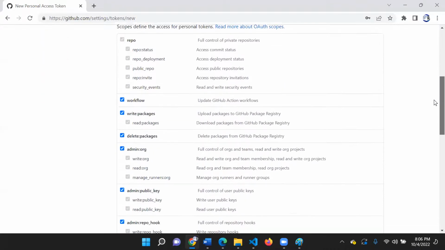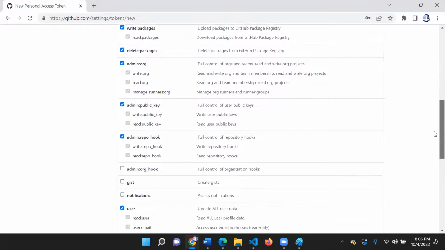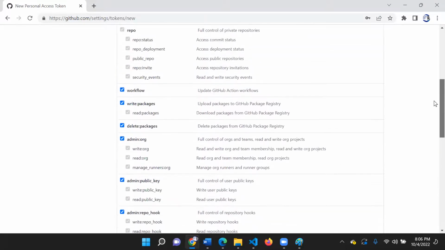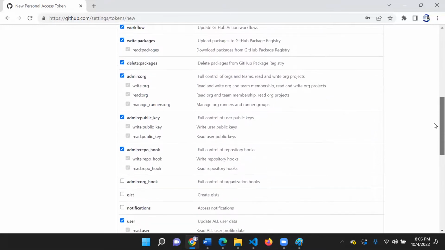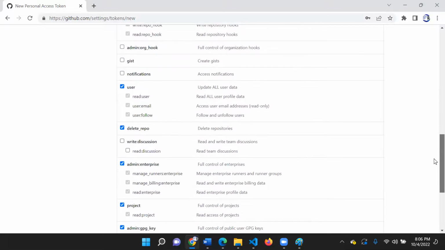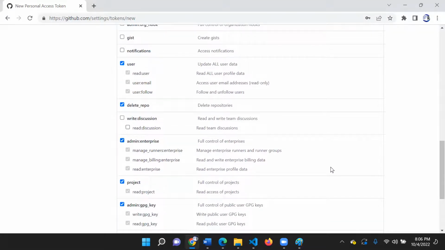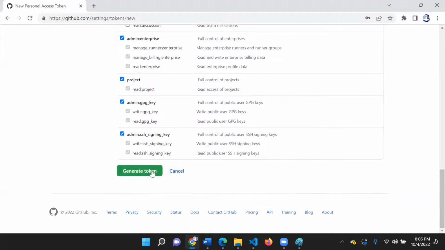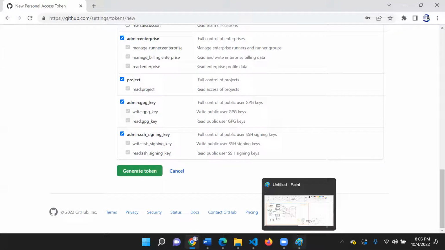Whatever you want to select, select. What we really want to be able to do is use Git, so I think it's better to select all of them, so you don't say you're not able to do something because you did not select it. And then once all of that is done, you now click generate token.